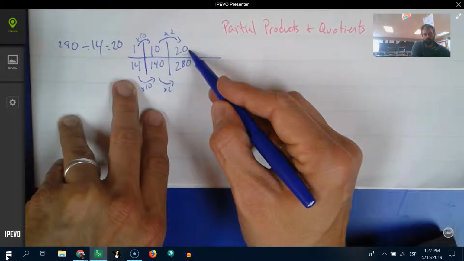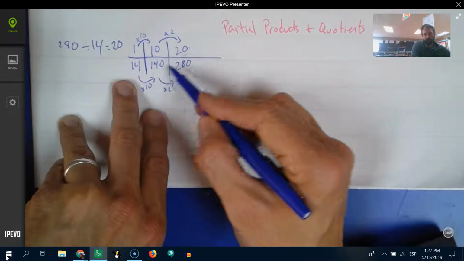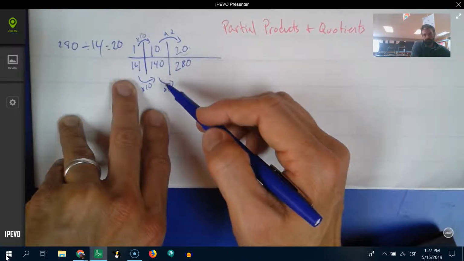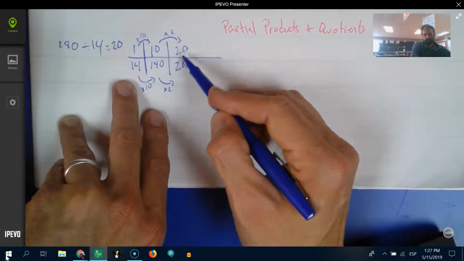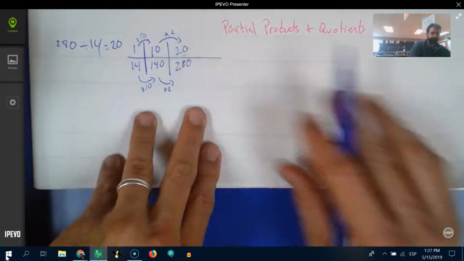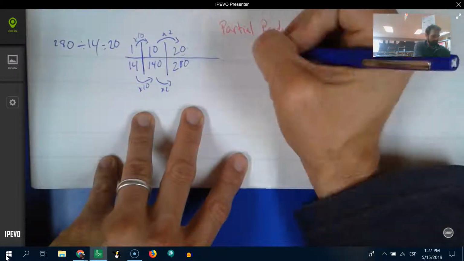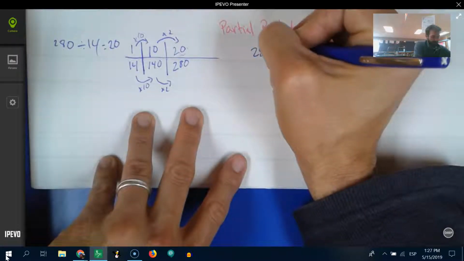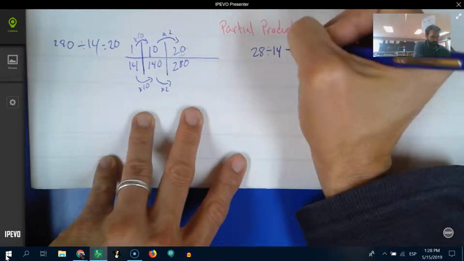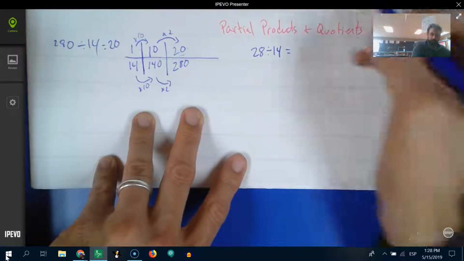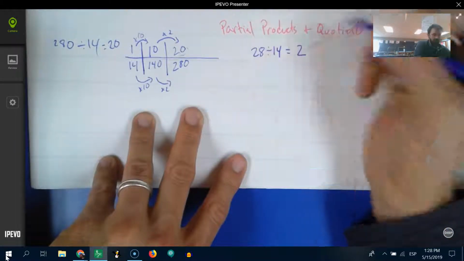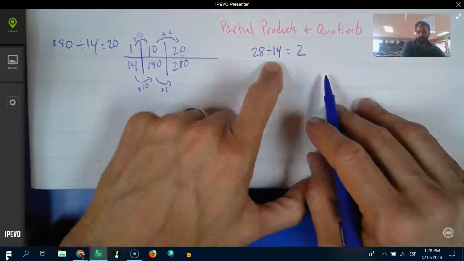So my quotient is up here. I have products here because I'm using multiplication. So this actually turns into my quotient. Okay, so if I gave you the problem 28 divided by 14, hopefully you wouldn't have to do much there, that you understand that that's 2. So that 28 is double 14.